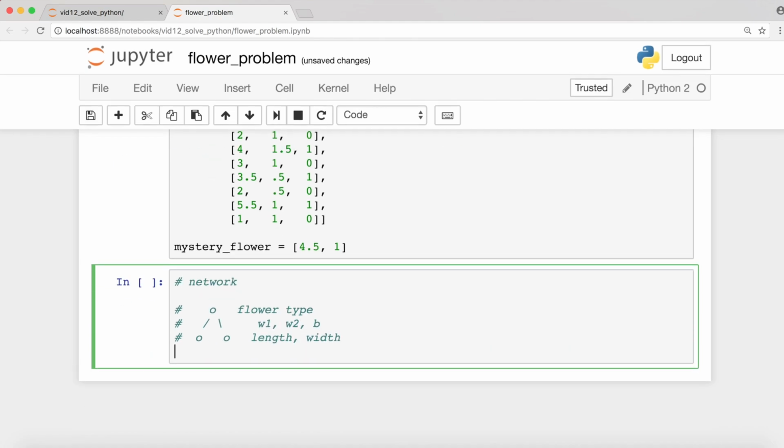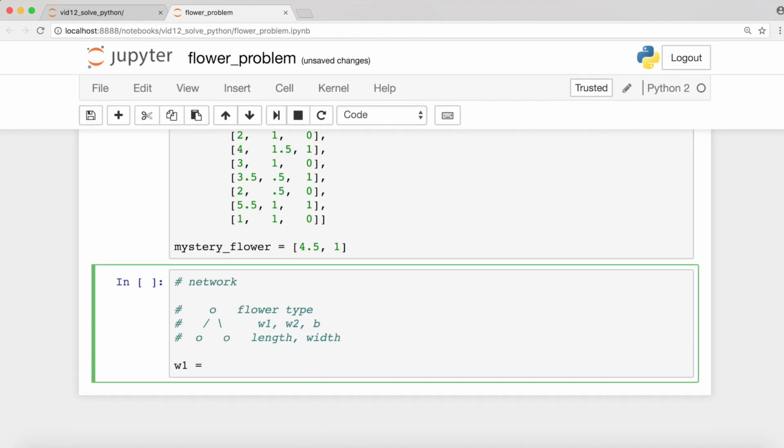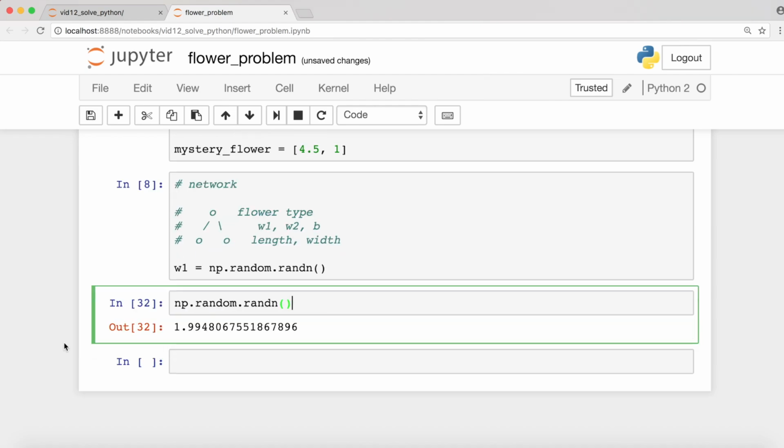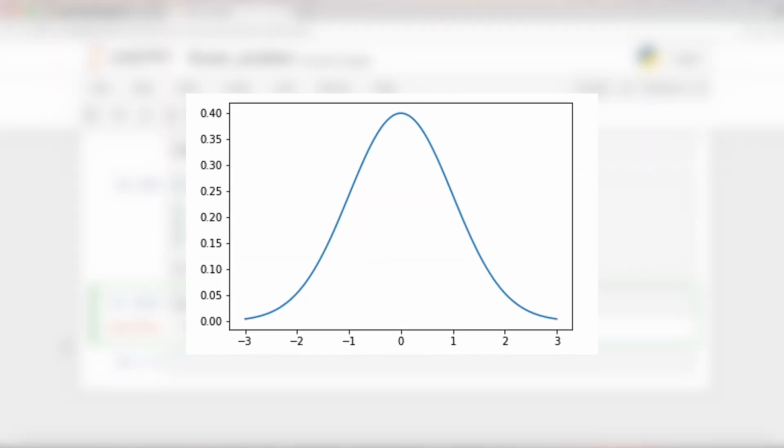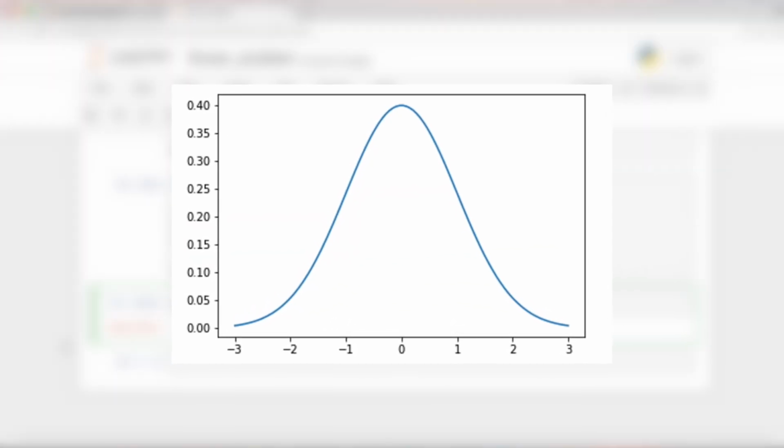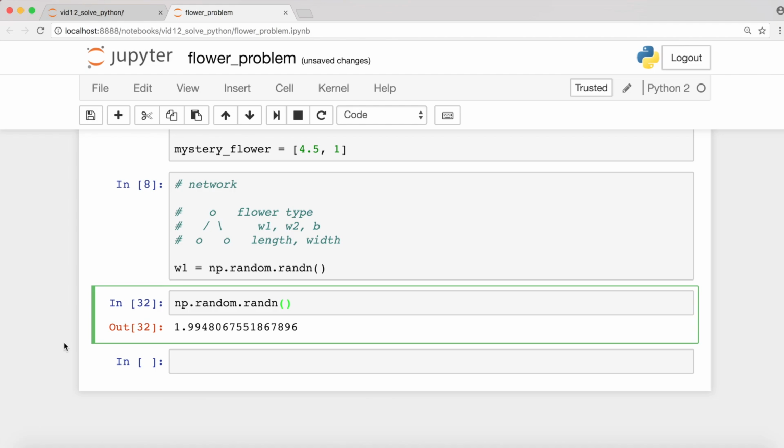So let's get our weights first. So we'll say W1 is equal to numpy.random.randn. So randn gives us a random number from the normal distribution, and it has 0 mean and 1 variance. So we can take some samples by holding control and just running this over and over, and you can see we're getting some random numbers.